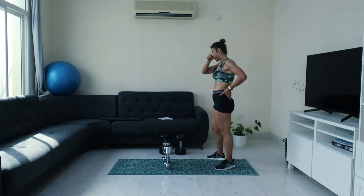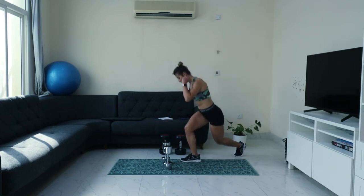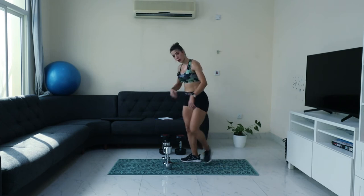Okay. Now we have curtsy lunge. Same leg, cross and up. 2 rounds each side.